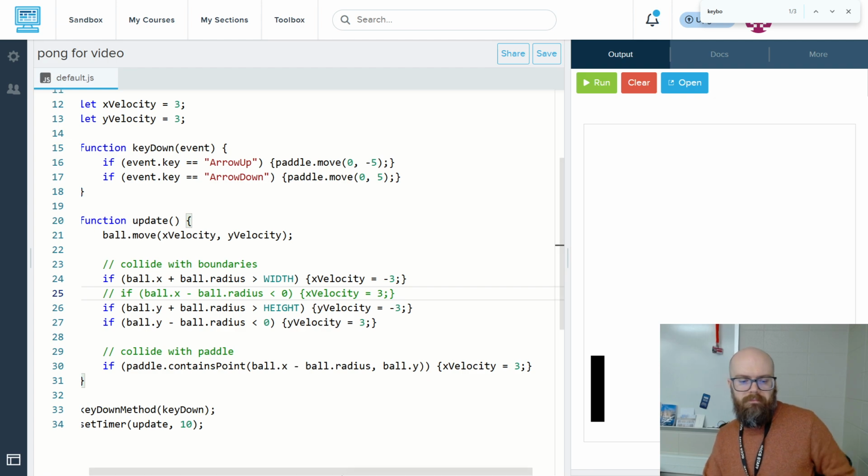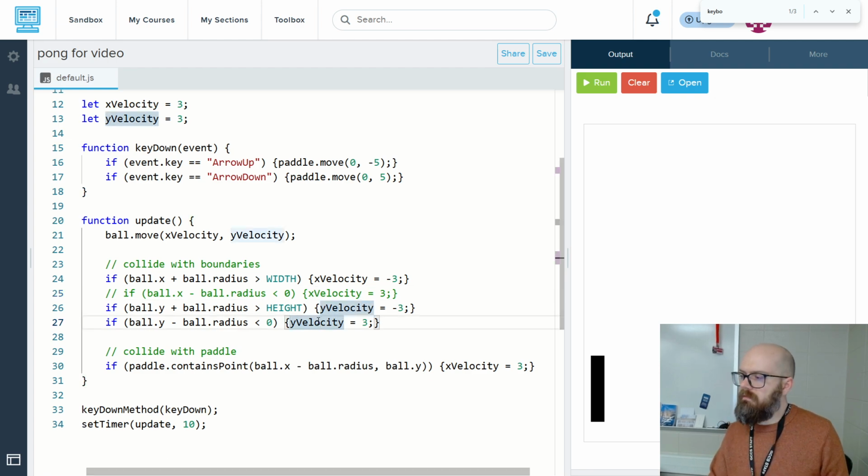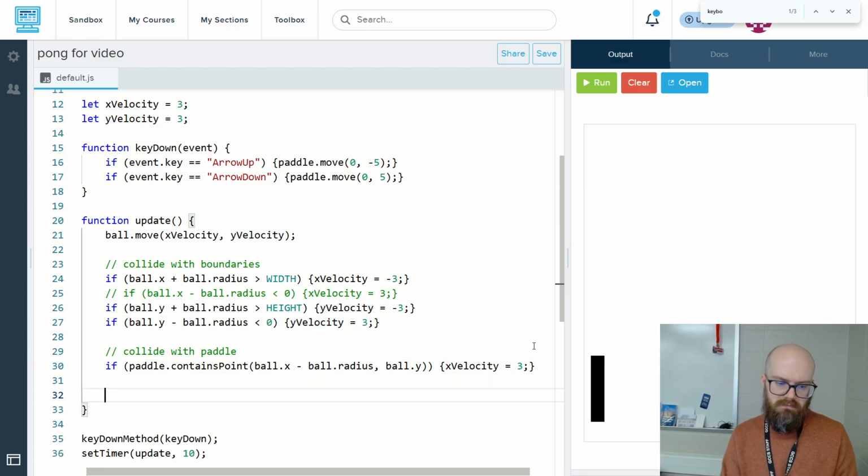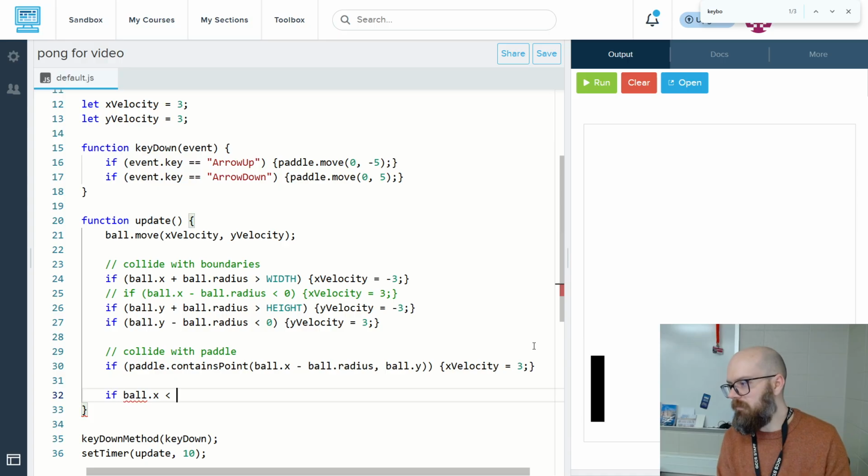Let's say I'm going to bring the guy back to the middle when it's far to the left. Okay, so if ball.x is less than, not 0, because if it's less than 0, then it just like instantly reappears. Way too fast for you to react. Let's say like -200, so it's flying off screen a little bit.